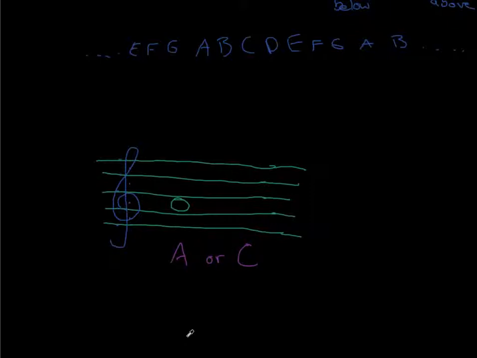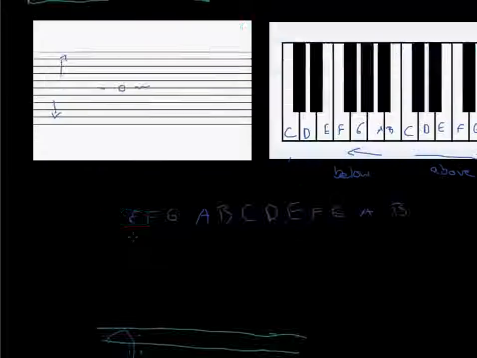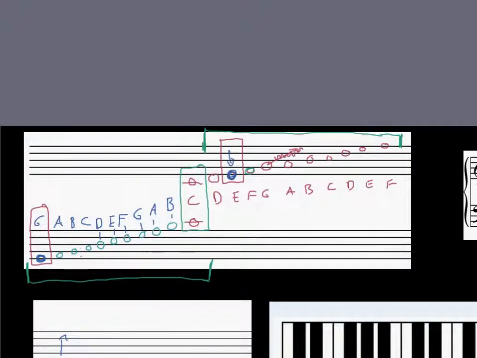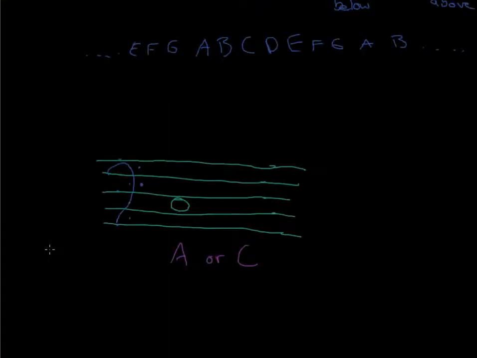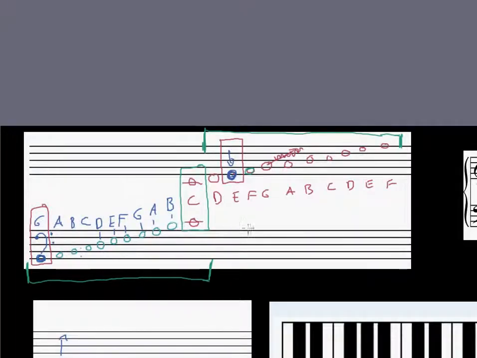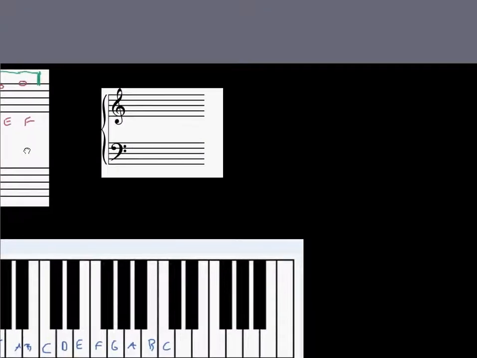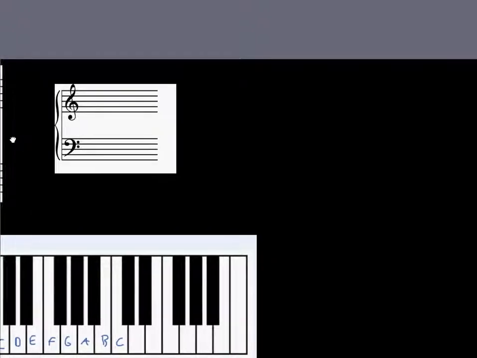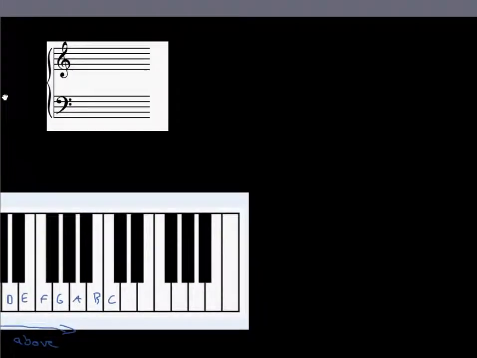But if you see this symbol, that represents the bottom set of 5 lines, right? And if you see that, you will say, easy, that's a C. Okay, so that is the reason that we have these 2 symbols here, right?